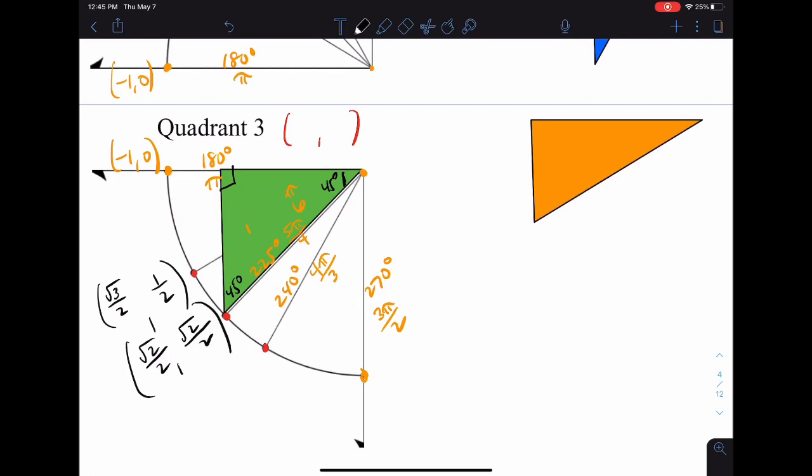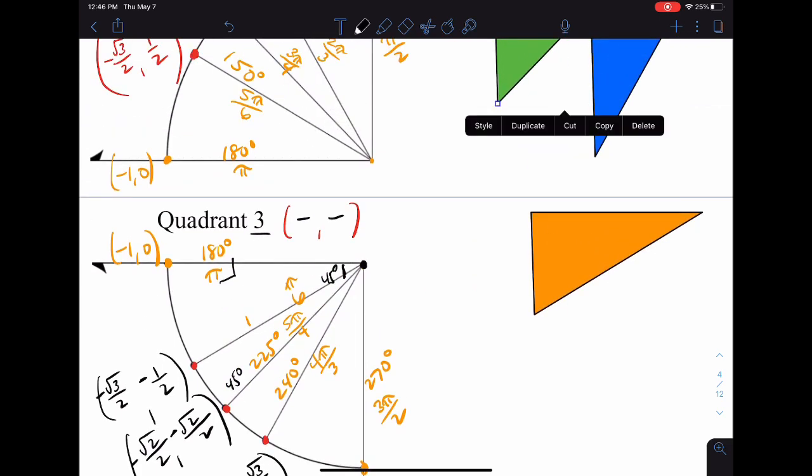One thing I forgot about in the first one and the second one is the signs. We are in quadrant 3. So if we started at the origin, we'd have to go left and then down. So left means x is negative, and y is negative here. So you're going to have a negative and a negative coordinate. To get to this quadrant, we have to have 2 negative coordinates. Okay. And then the last one, you're going to have negative 1/2, negative root 3 over 2.